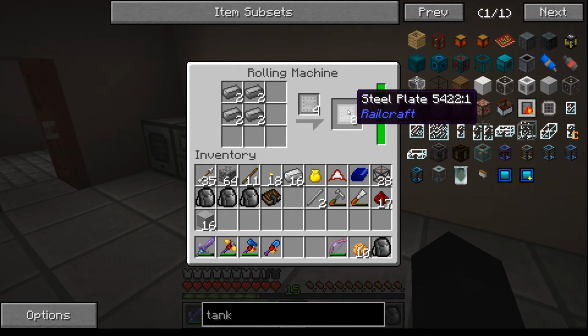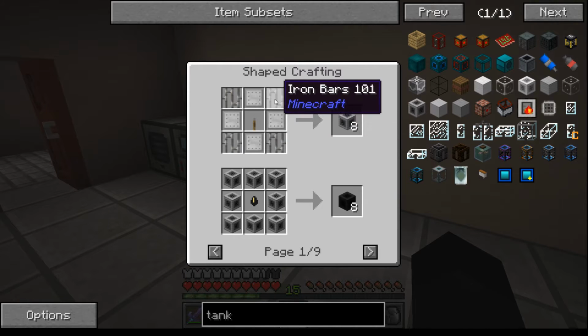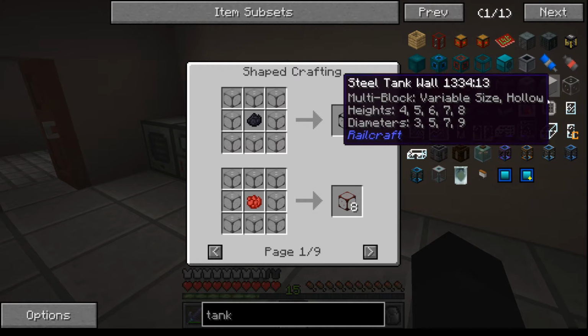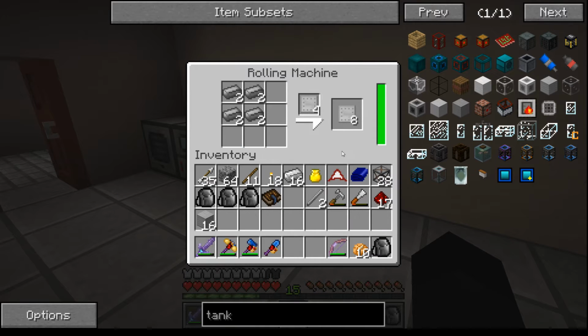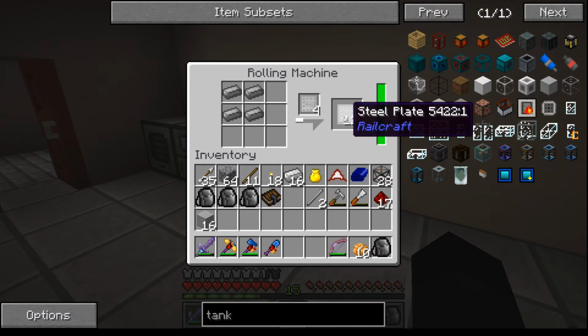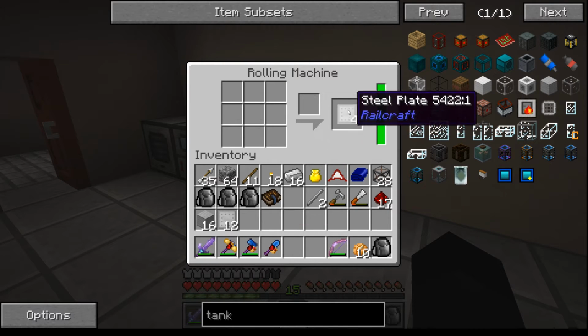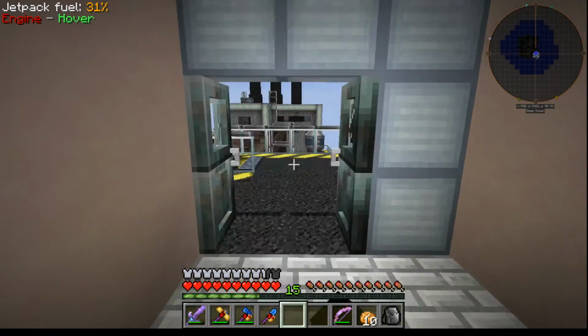I'll not make all of them because I need to work out exactly what we need. We are definitely going to need 2 of these, which is going to be some iron bars, levers, and more of these plates. And we are going to want some steel gauge, which is glass panes in this, which gives you 8 again. So we need to make sure that we don't run completely out of this, and we need to get some kind of rough calculation on how we do it.